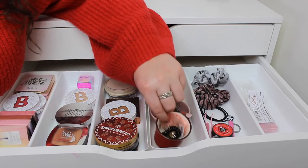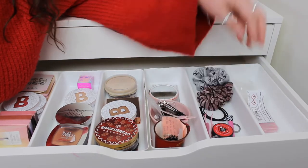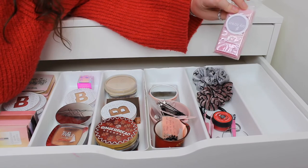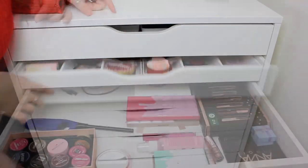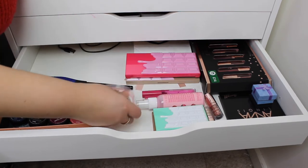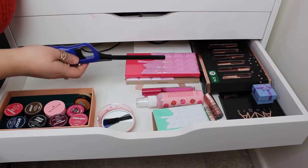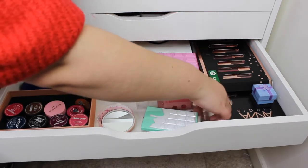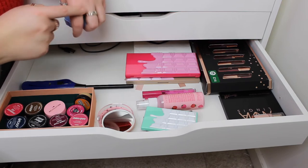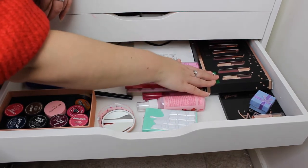Some hair clips and random stuff, two mirrors, hair scrunchies, lip balm, one earring, my wax melt for my burner, some tweezers and scissors, and a straw. It's stuff that I want to use. I've got all the iHeart Revolution Fridge Chill Gift Set in here, my lip scrubs and lip balms. Some of this stuff will be giveaway prizes at some point. Then I've got the Profusion Lip Gift Set — I was going to do a lip swatch video on it, so let me know if you still want that and I'll do it.